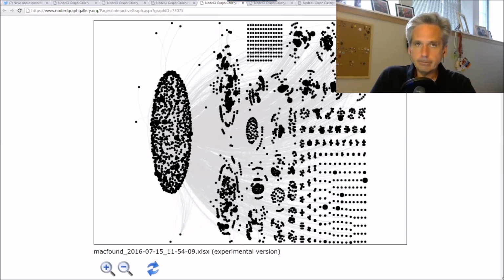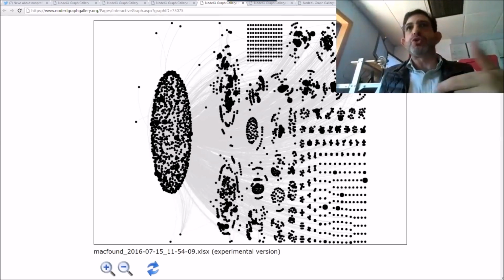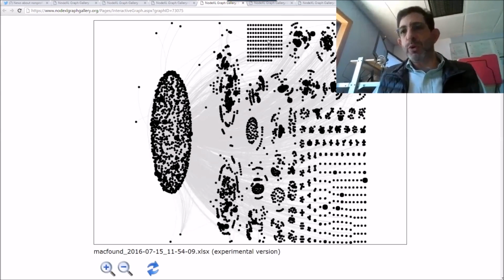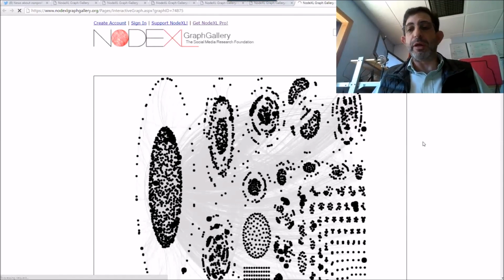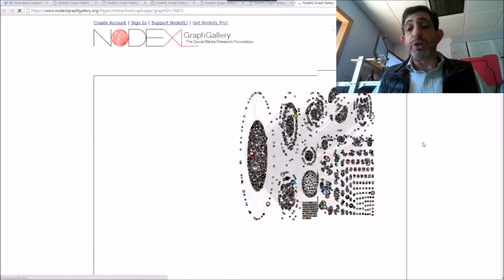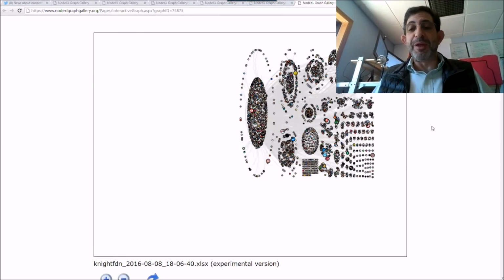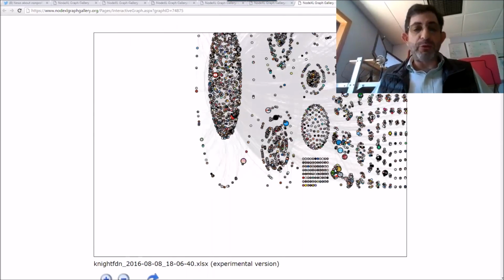That's right. And what we would like to show is that they also vary dramatically in terms of their ability to attract this isolate attention, the attention of people like these people who mention the brand, mention the organization without necessarily having to repeat something somebody else said. So I'll give you an example. Here is Knight Foundation. And Knight Foundation similarly has this hub and spoke pattern. It has a pattern in which a few people sit at the center of conversations and a large number of people. Just a few people sit at the center of these conversations. They're the hubs.